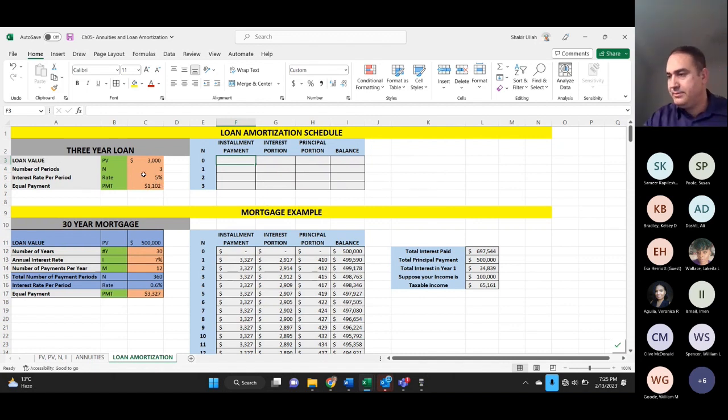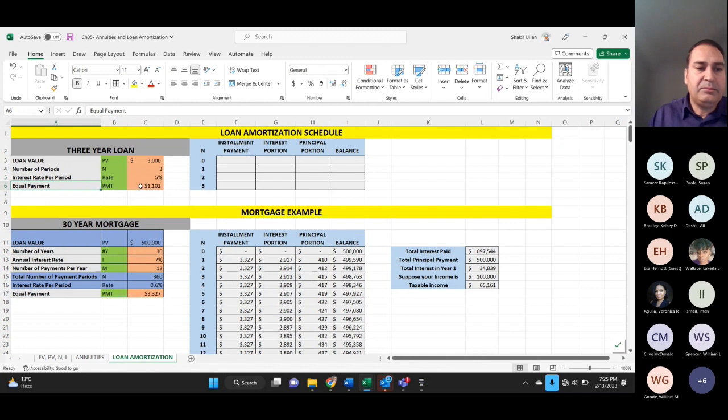Look at this. You need to pay a little more attention because building the formula might be a little, not difficult, but I need your attention. So what we have here is that you borrow a loan of 3,000 from the bank. So present value is 3,000. You've received 3,000, and this borrowing is for 3 years. Number of periods is three, and the interest rate is 5%. That is what the bank is charging you.